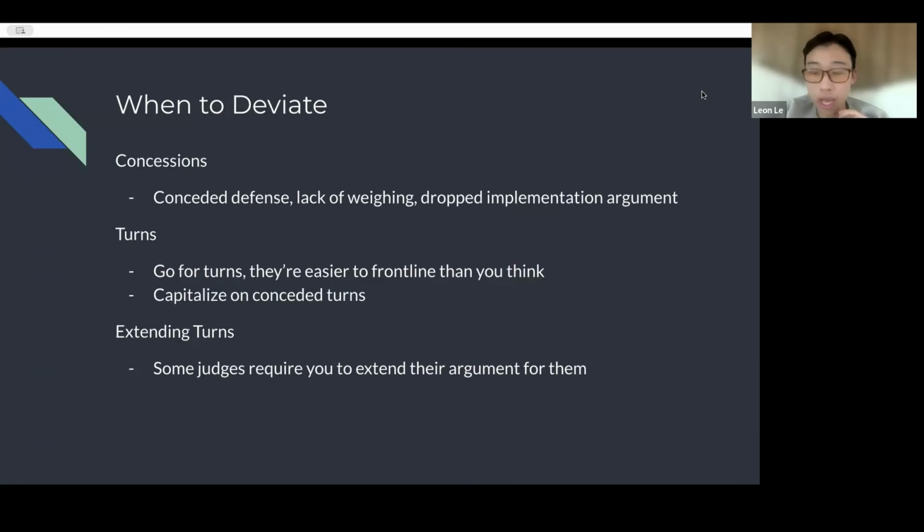And something that you definitely do not want to do is extend too many arguments. So usually in first summary, I extend one, maybe at most two pieces of defense to my opponent's arguments. And you just need to choose the most persuasive thing or the best thing to say because otherwise you're going to get bogged down. You don't have time, especially if they're reading four contentions, to fully extend and backline three responses to your opponent's argument. So you really got to be efficient.